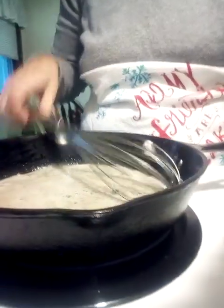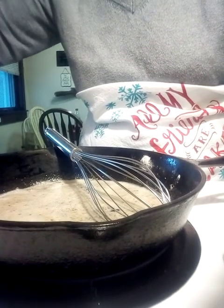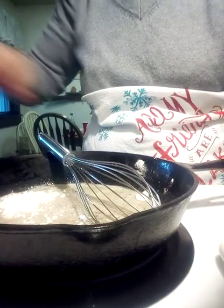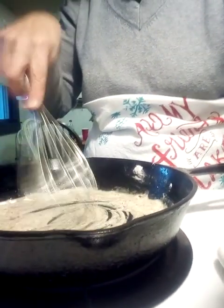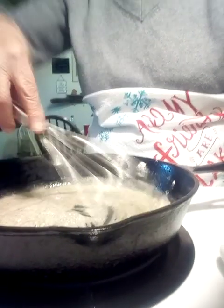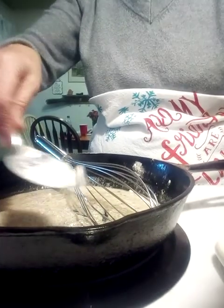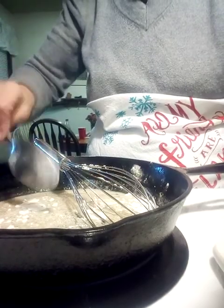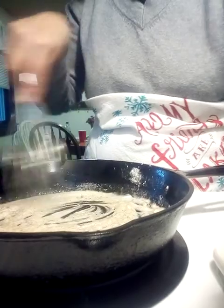So I'm going to go ahead and let you see this. See, it's turning brown. Beginning to get a little bit more thickness to this. Well, I'm going to go ahead and add just a little bit at a time of flour, okay? And we're going to start getting a little bit of a thickness to it at this point. A little bit at a time. Don't ask me how much I put in, because this is by trial and error. You don't want one big glob of paste in the bottom of the pan. Now, it's beginning to get where I want it.